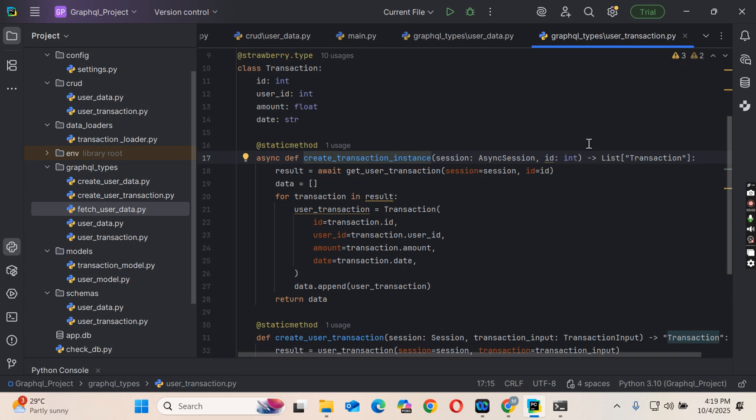Okay, so there are a few things: load many, and load, which is again for the one to one relationship, one to many relationship, right? So for those details we can look into the next video. Okay, so basically this is how, without joining two tables, you can fetch the transactions and their details. Hope you understand this video, guys.